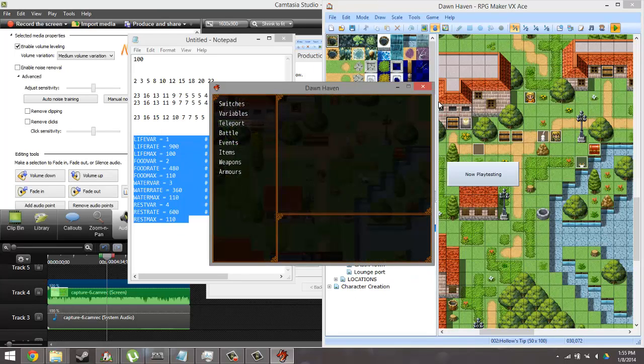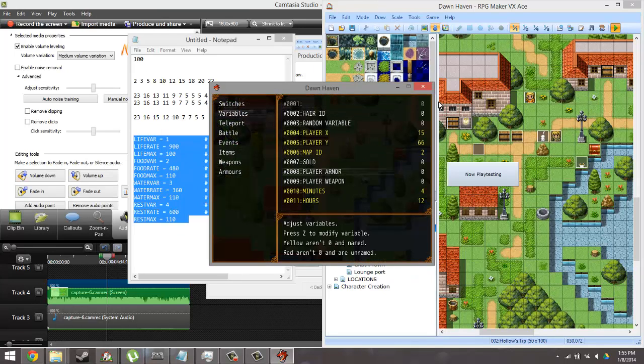F9. Variable. Page down, page down, page up. Actually, page down. So 101, 100, 100. Okay. Let's do another test.